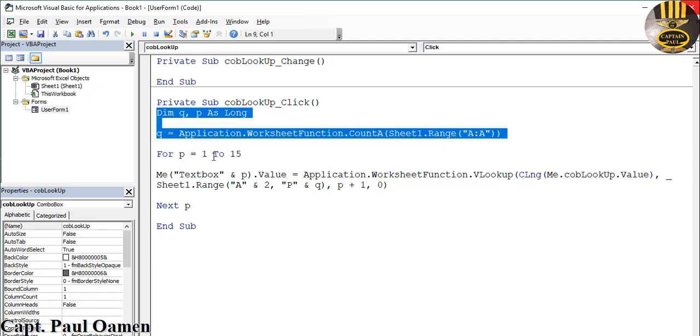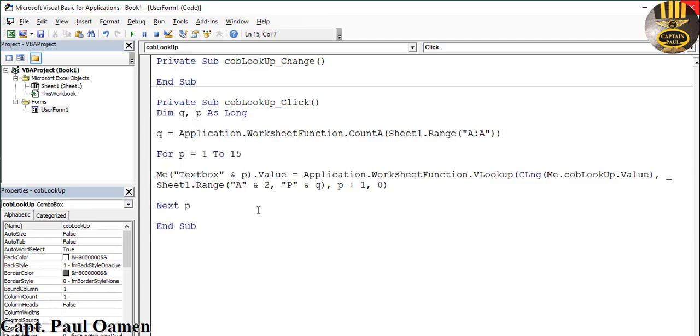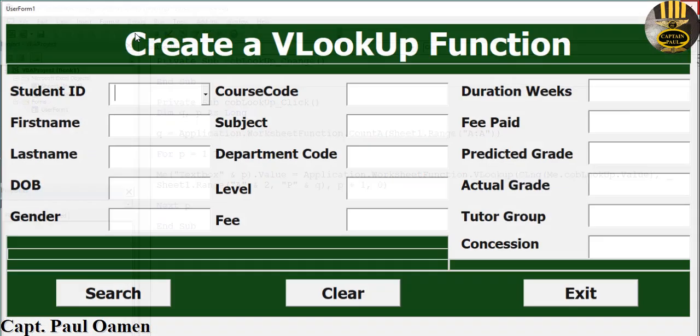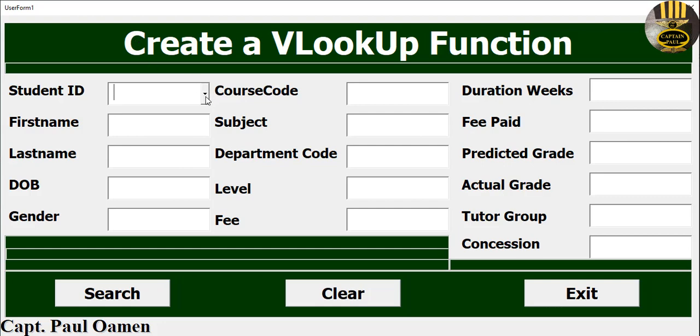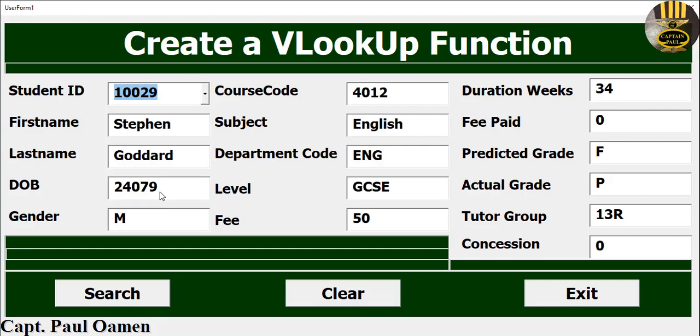So you're looking at these simple lines of code. If I run it now, whatever data is selected, or whatever student ID is selected, it will look for each individual data and just populate the table. So let me show it to you guys, and you see what I'm talking about. Now click in here, select anyone, look at that. Okay, that's Stevens, Brian, and so on. That is how it works. That's your VLOOKUP taken care of.